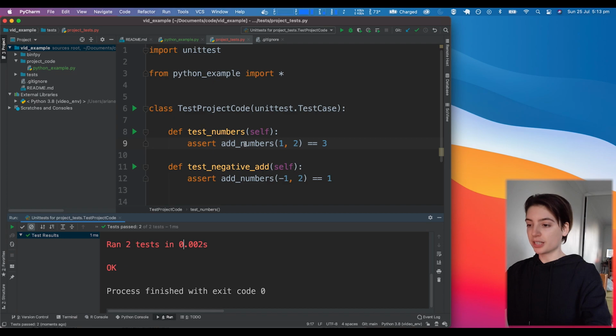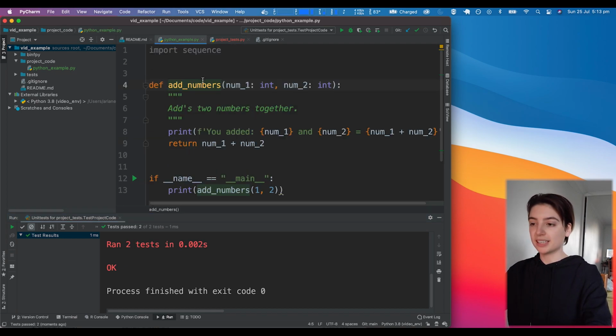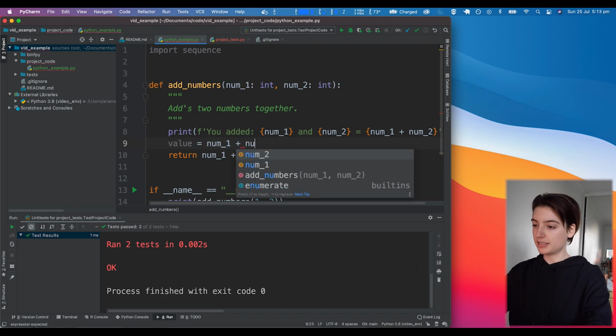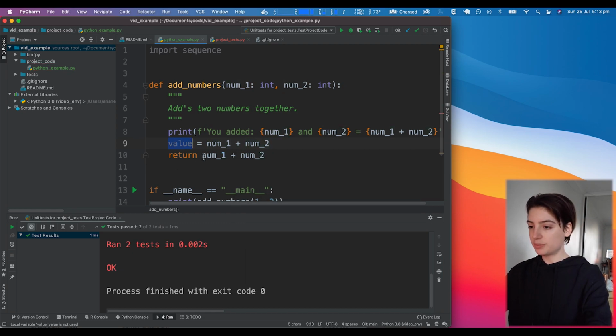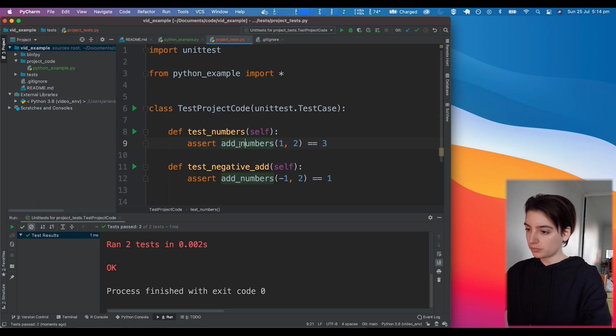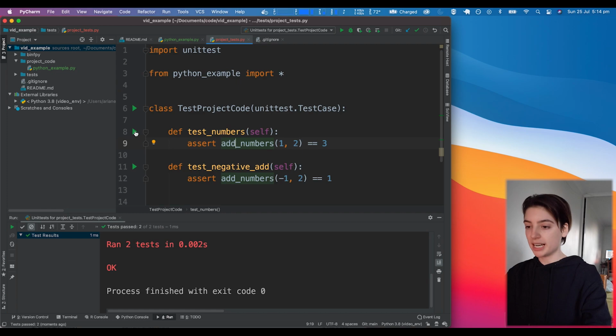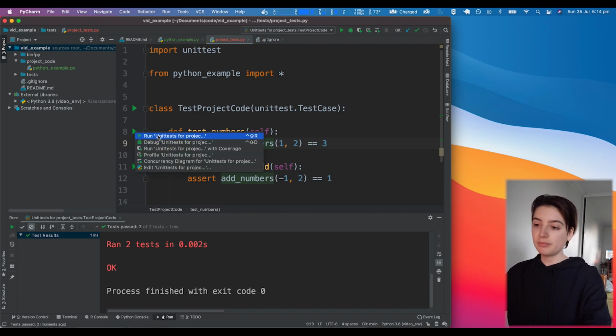Say though I'm going to do something more complicated. Also you can command click and it'll take you straight to the code. Let's say the value equals num1 plus num2, and let's pretend that I wasn't sure why things were wrong. So run this now, check that it's exactly the same. Awesome. But say I wanted to dive into this, I can set a breakpoint here. So just by clicking that with my left click, I've set a breakpoint. What that means is that if I'm running project tests, I can click this, and instead of going run like before, I can click debug.